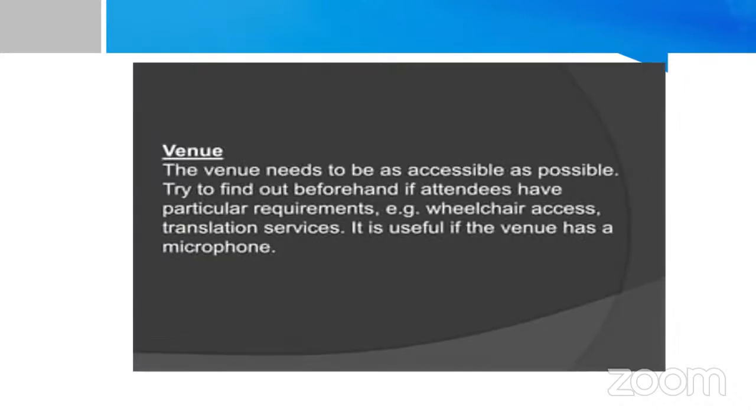Then where is the venue of the meeting? The venue needs to be as accessible as possible. You cannot keep a venue which is very far away or which is not accessible to the members, the shareholders, the majority shareholders. Usually the practice seen is that the venue is where the company's registered office is. But it is not mandatory that the company will hold the annual general meeting there. It is only the practice.